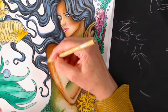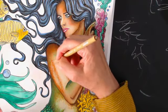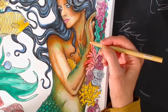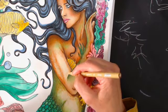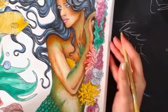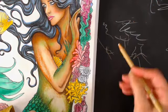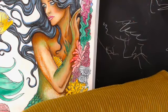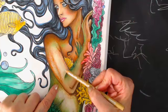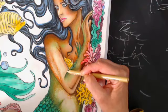Because you can't bear down if you want to blend. I'm so lightly pushing on this here. And light layers is the key, I think, especially in skin. And I'm cleaning off. If I go over the dark brown, it starts accumulating on your light color, so you need to clean your pencil off. Otherwise you'll pick up some of the dark on your pencil, and then if you go over here on the light areas and start blending, you're going to put down some of that dark that you picked up. So if you see me do that, that's what I'm doing, cleaning off the pencil.